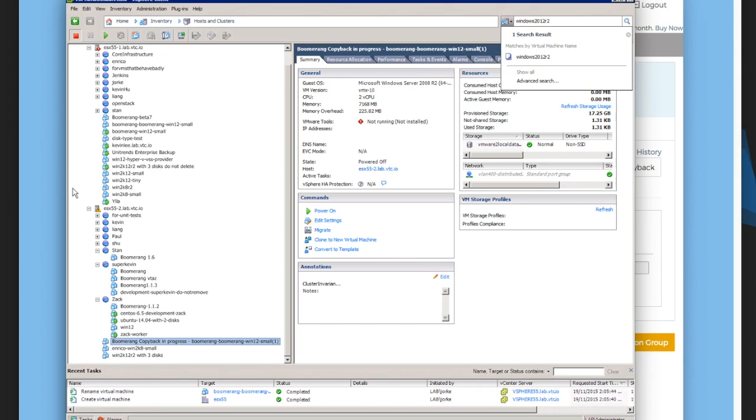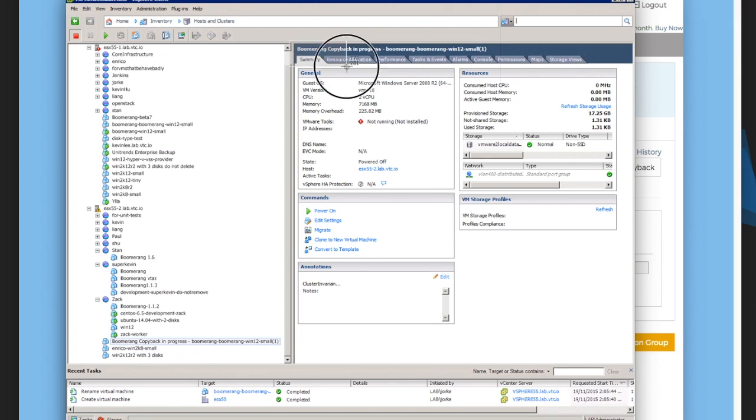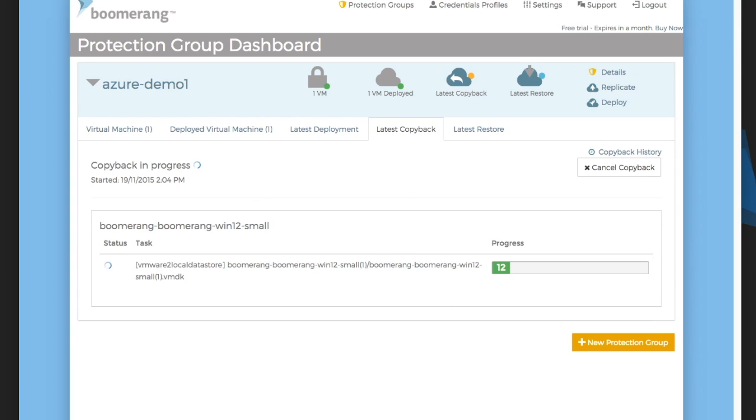So that will go on, and when the replication actually does complete of that virtual machine, you'll see it actually be renamed to the original name, which will be the Boomerang Win2K small. If there's a clash for the name, we will actually ensure we put just a modifier on the end so we don't get two VMs that are named the same on that. So that copyback's just going to continue. Of course, I've sped up these next few bits here, so you'll see that progress bar just keep on clocking along there.